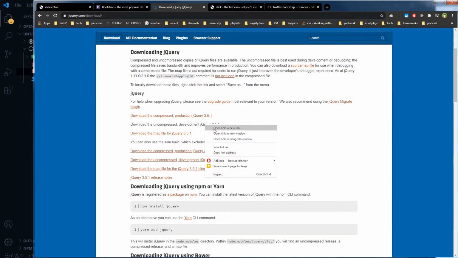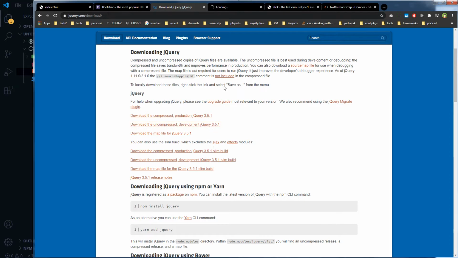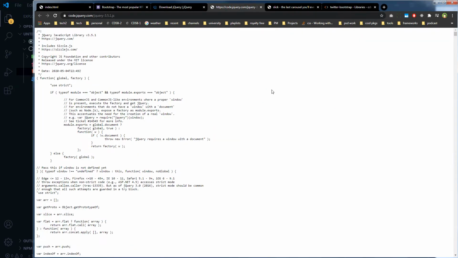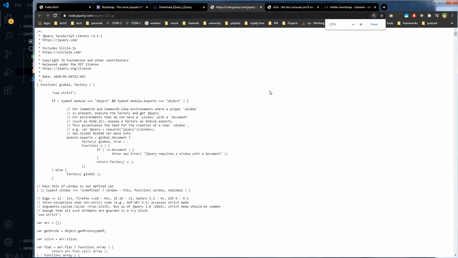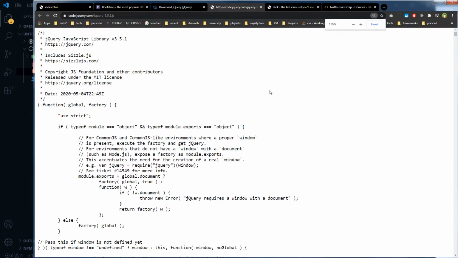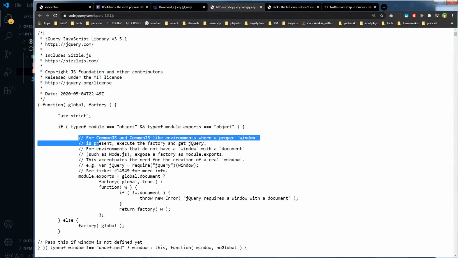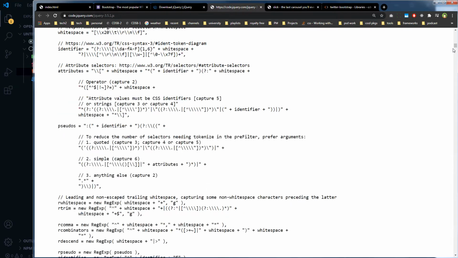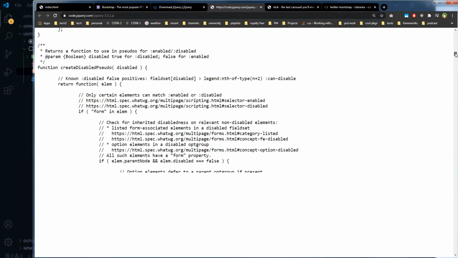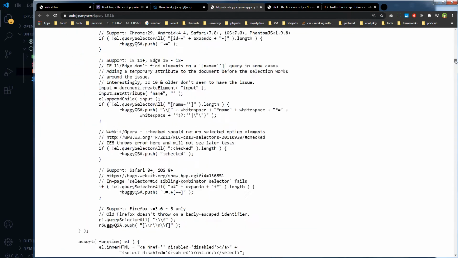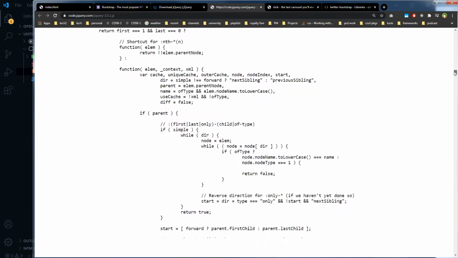So if I open it in a new tab, this is the uncompressed regular version of jQuery. As you can see, there are spaces in this document and there are comments in this document. This is the regular version of jQuery. Huge file.